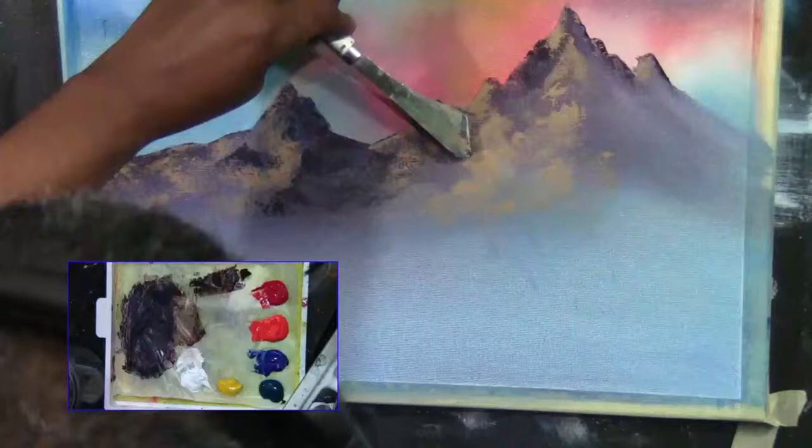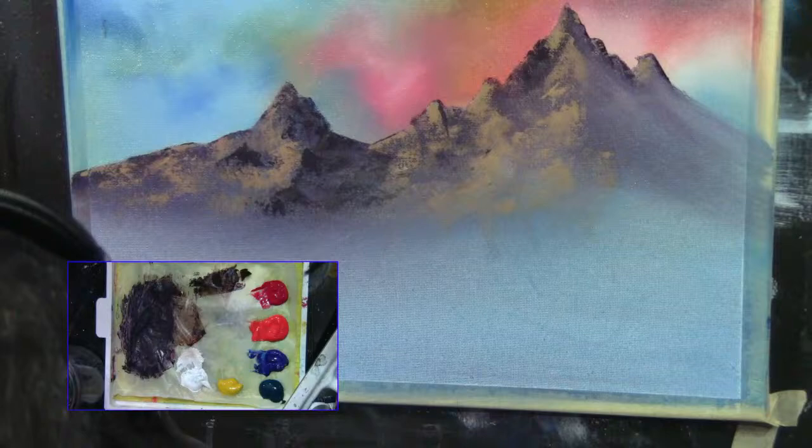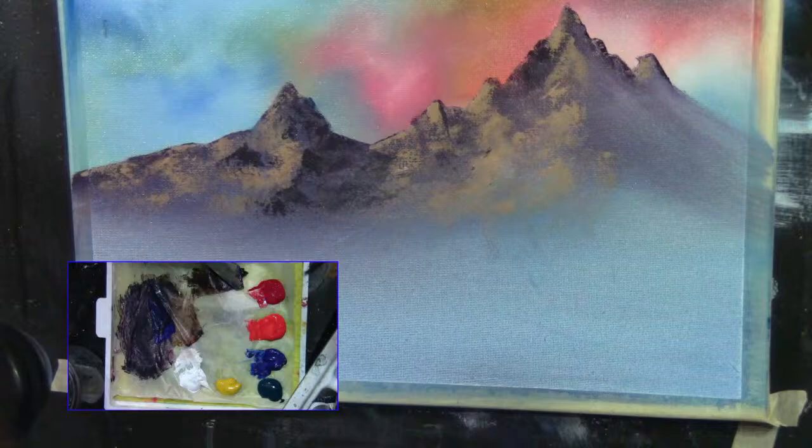Let's go over here and let's do it this way. Get a nice little across like that. Let's do a little bit of that right in here and go up into the other side of the mountain a little bit. I'm gonna have to mix it some more. So hold on. Let's mix some more love here. Brown. There we go. Let's go downward like that.